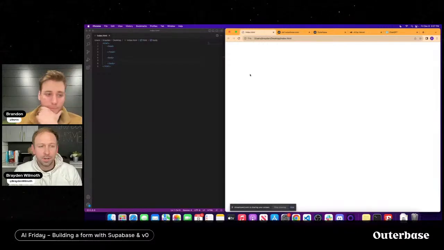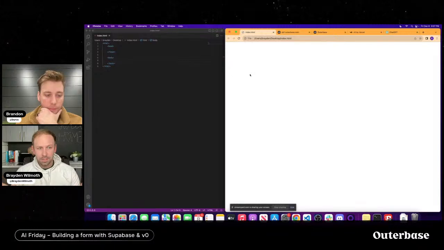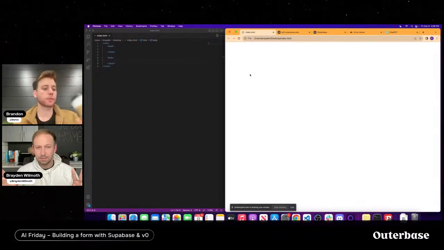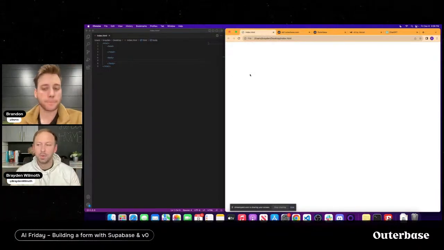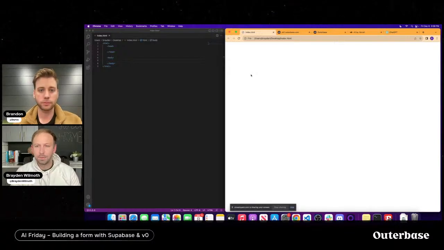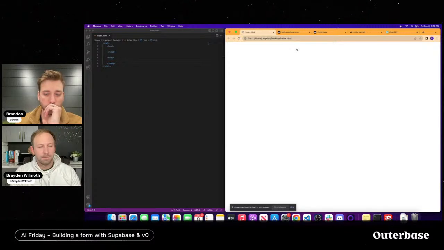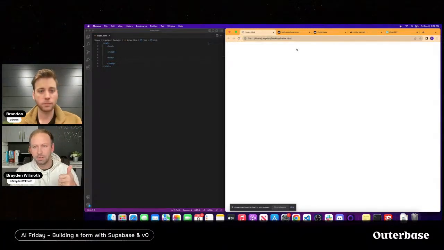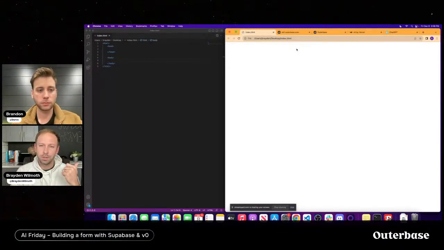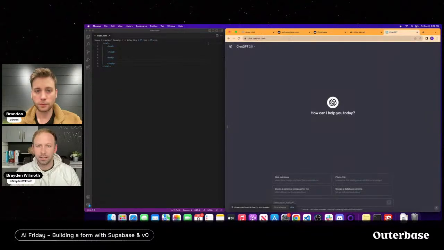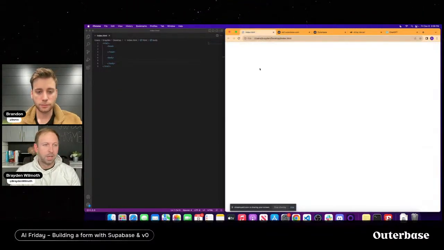All right, cool. So, like Brandon said, we're going to use 3 or 4 primary tools to do all of this today. Again, it's not really complex, but we're going to do it all in AI and hopefully program 0 lines of code ourselves. The tools we're going to use today: V0 to generate a front end, OB1 with Outerbase to generate our backend, Supabase to serve as our database, and ChatGPT because it just works.